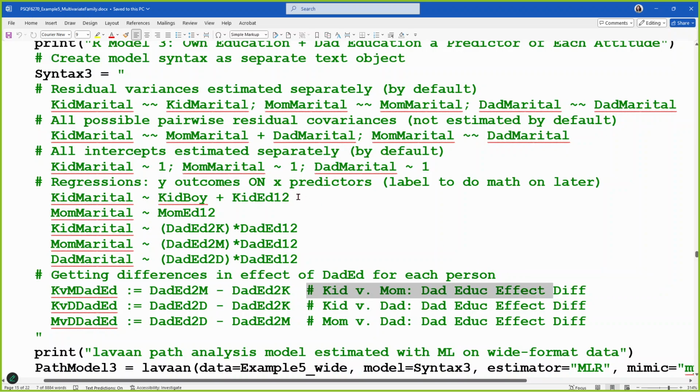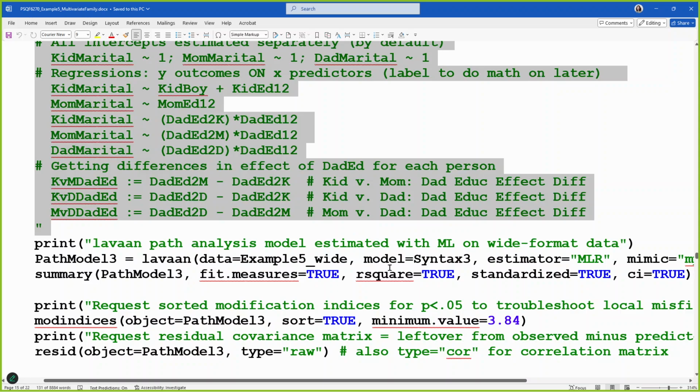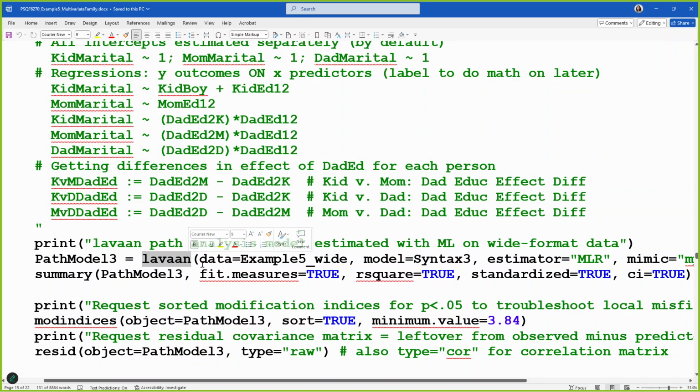So once you build your whole model inside these quotes, save it as a piece of instruction, essentially, for R, then you feed that into the function for lavaan. So this is a new package. We have not seen this. Latent variable something or another. What does it stand for, Vladimir? Latent variable analysis. Yep. There's also a Bayesian version called blavaan with a B in front.